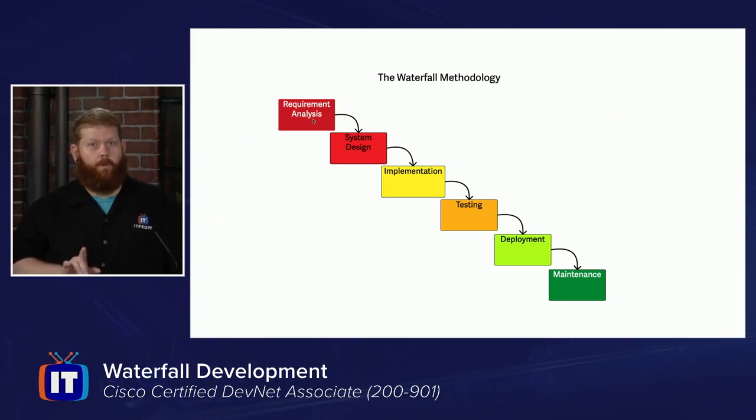That's a perfect world. But notice these little arrows right here. Requirements go into design. Design goes into implementation. This is a unidirectional arrow. Testing. If Ronnie found issues during testing, we'll figure it out next time around, right? He'll just make a note of it and go, yeah, that looks good.